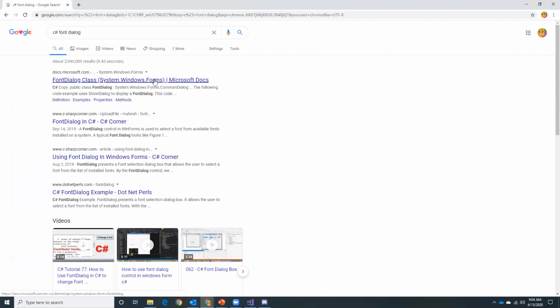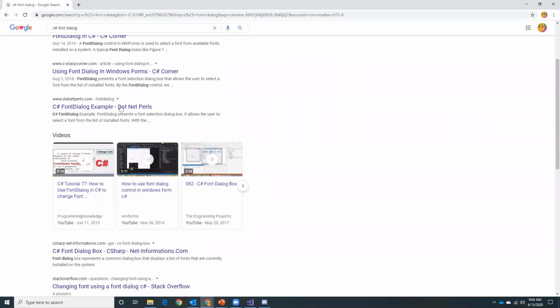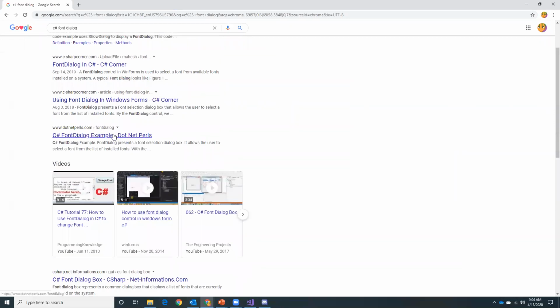So I could look at some other places. Which places are you liking? There's a lot of new ones. C# Corner seems pretty good. I like .NET Perls. They don't show a lot, but they usually have some pretty good examples. Haven't used that one at all. Let's try .NET Perls.